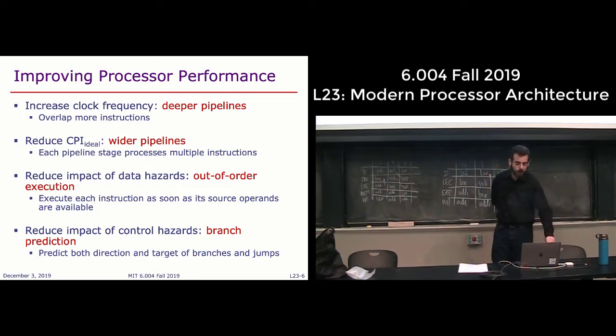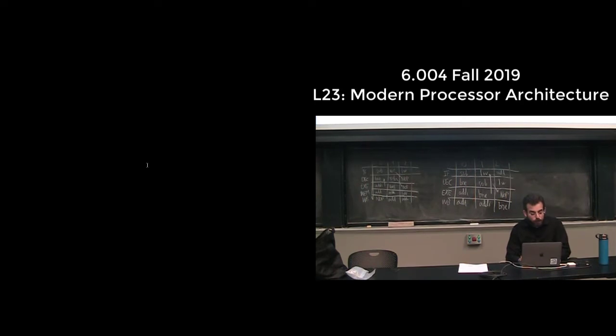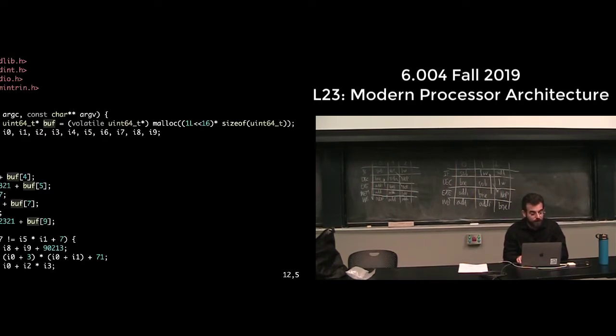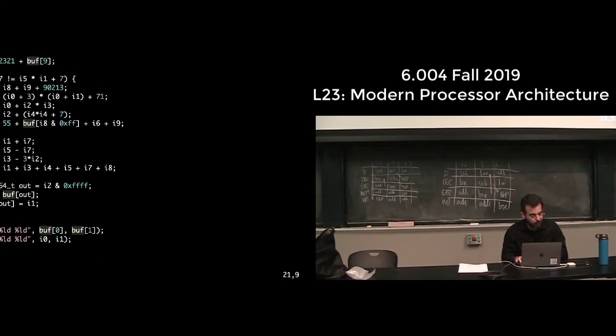So before we get to the techniques, let me just show you one example of a modern processor running one particular program. This is an X86 processor, so I am logged into an X86 machine, and there are multiple programs here. There's this C program over here that's basically just running a long loop to compute some random numbers. It's just basically a lot of ALU instructions and a few memory accesses to a fairly small buffer.